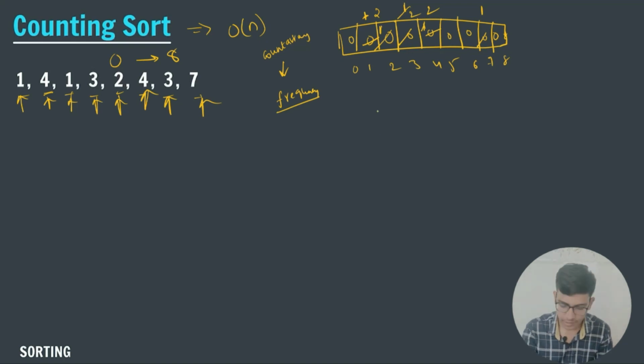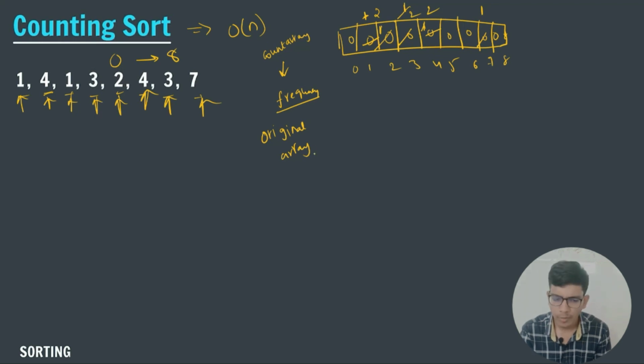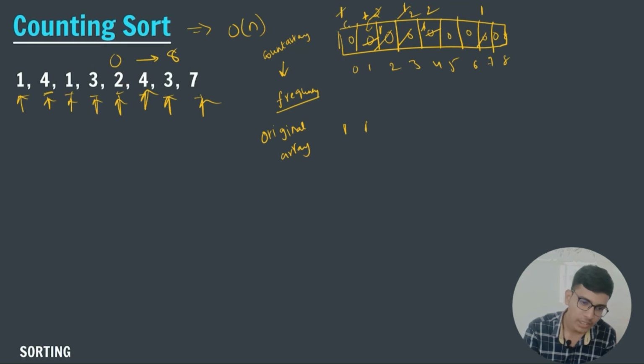After that I am not going to create another array. In the original array, listen to me properly, what I am doing is sorting in the order of number of occurrence. You can see that the number of occurrences of 1 is 2. So I am going to change the elements: first of all I will write 1. After that I will strike out the 1 and reduce the number of occurrence, from 2 to 1. After that I will write 1 again. Now the number of occurrence will become 0.